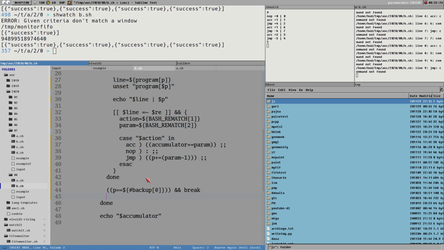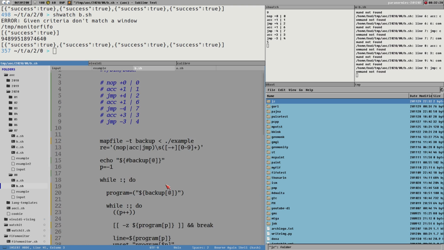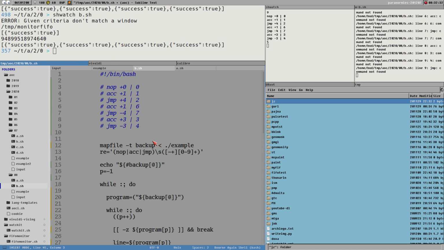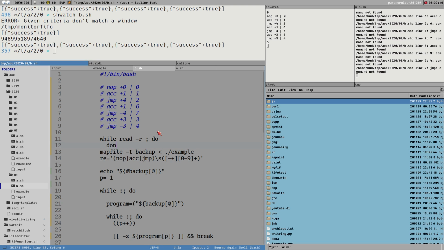Wonder if we should do that from the start, because this might be a loop. This program might take a while to do here. I think this is better if we do a read, while read, or do, done, example.